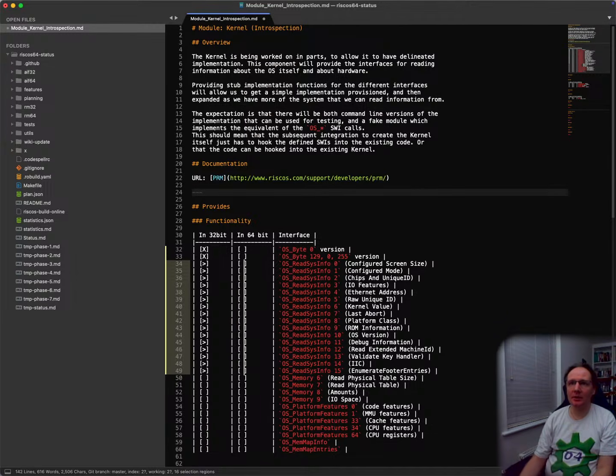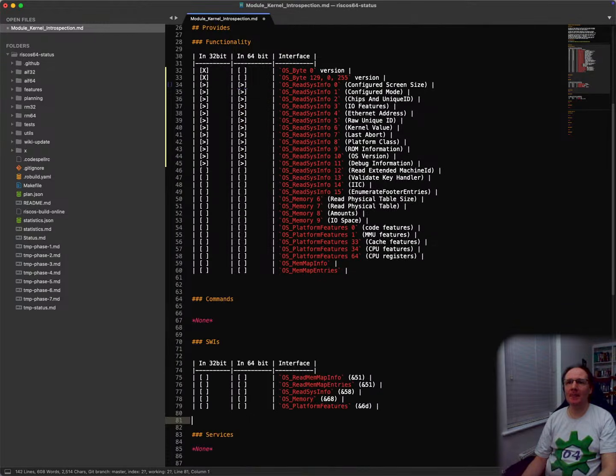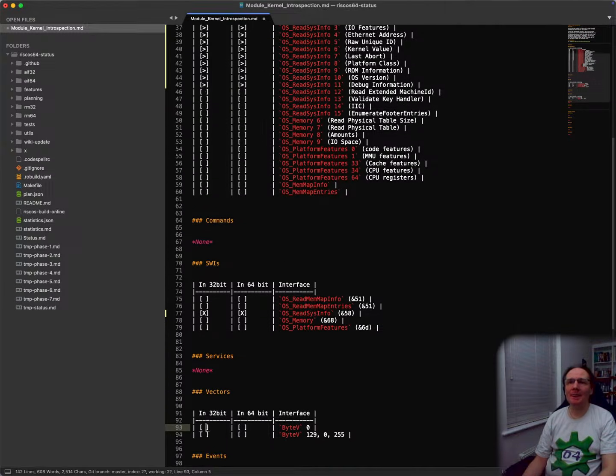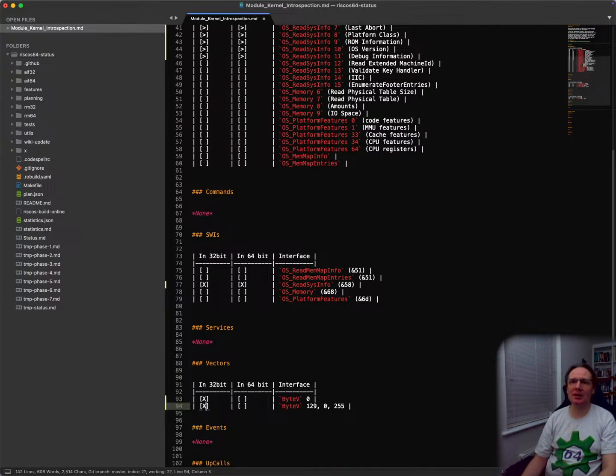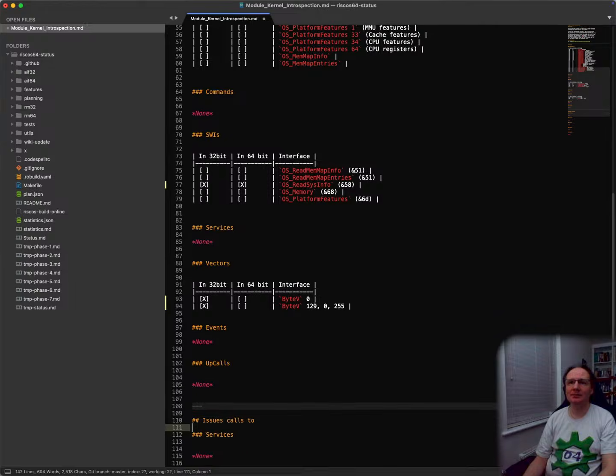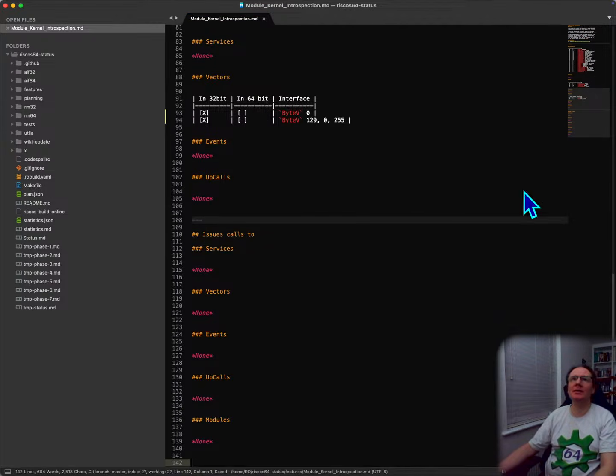So there we go, all in progress. Oh, actually, those last few have not been out of date because I haven't actually implemented them at all. Right. And we know that 64-bit doesn't work because you can't claim vectors yet. So read sysinfo. The SWI call is implemented. The rest of it isn't. And both those byteVs are now implemented. Anything else it says down here? Nope, that's all it did.